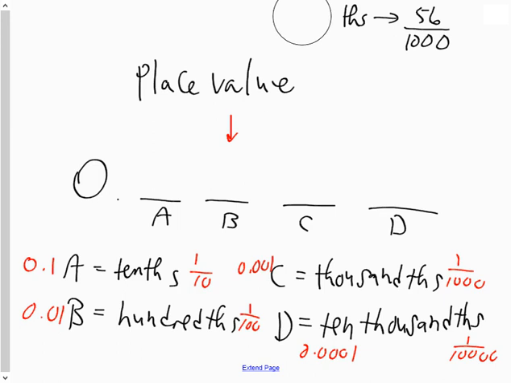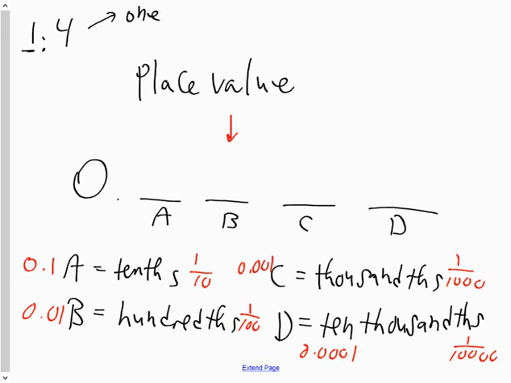Now, the only time it gets a little complicated is if we're dealing with something like this. All right. So here, anything that's whole numbers, like it's not decimal, but a whole number, we're just going to read that as the number. So in this case, it's going to be 1. And the decimal, we're going to read as the word and. And then we're going to read this part. So it's 1 and then we're going to read that one, which of course, if we cover up the decimal, says 4. And where does that 4 end? It ends in the tenth position. So therefore, we would read it as 1 and 4/10. Or as a fraction, 1 and 4/10.